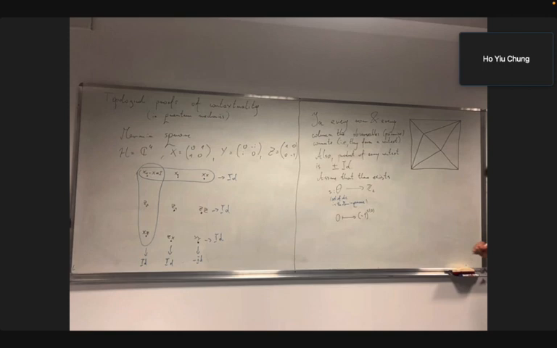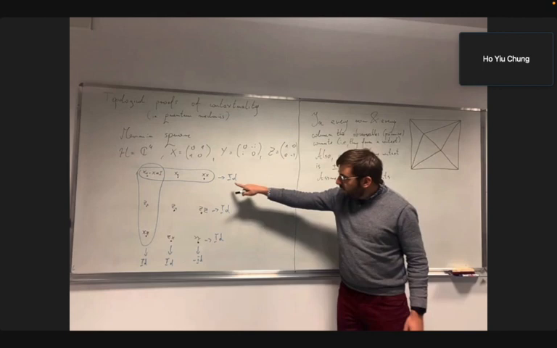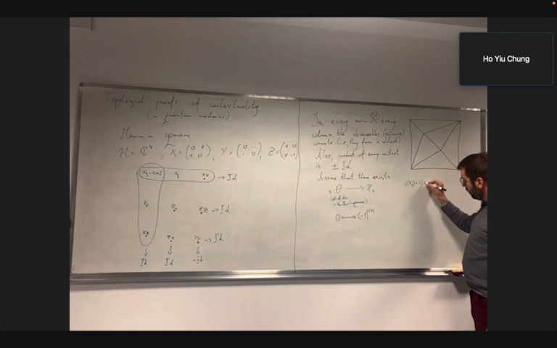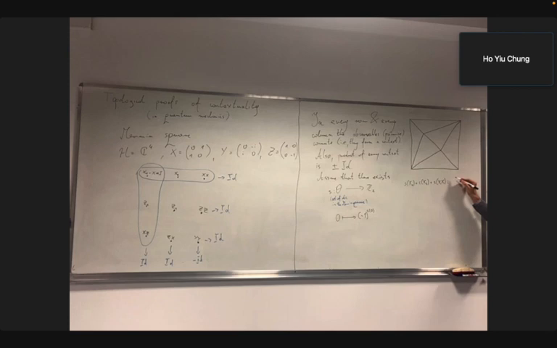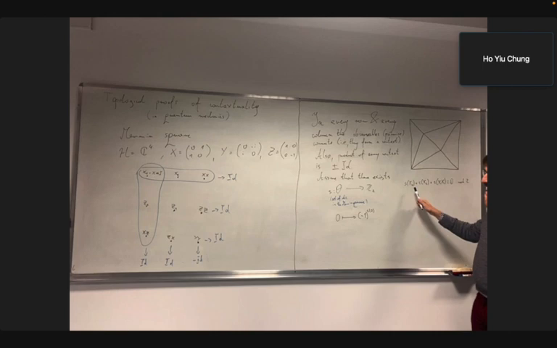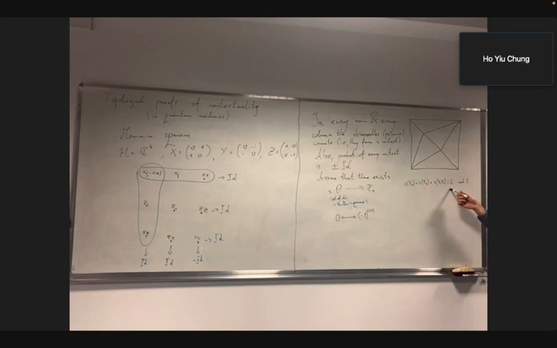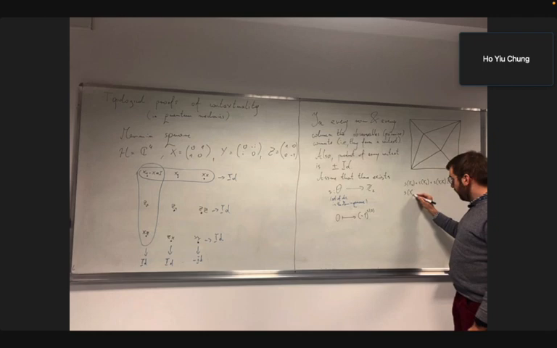Now, once we assume that such a function exists, we can start to write a couple of equations. For example, from the first row, what we will get is that s of x1 plus s of x2 plus s of xx is equal to zero, mod 2. Well, this is just because we know that these three observables commute and they multiply to identity, right?